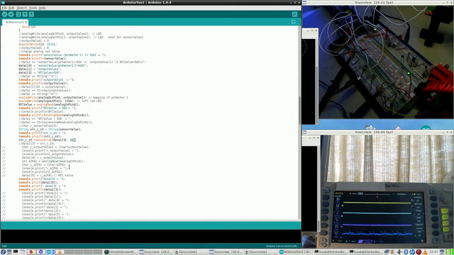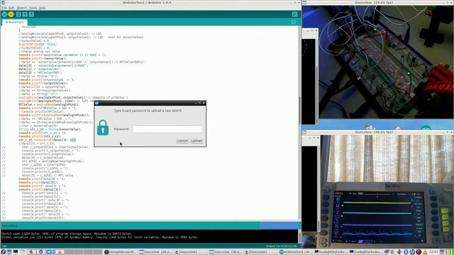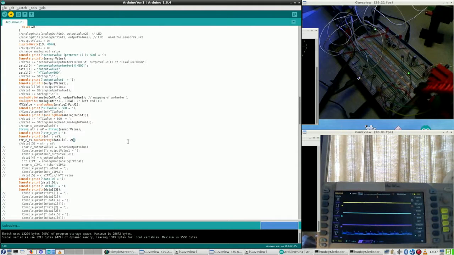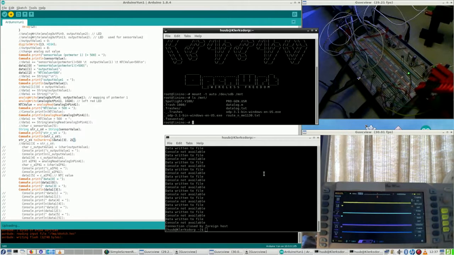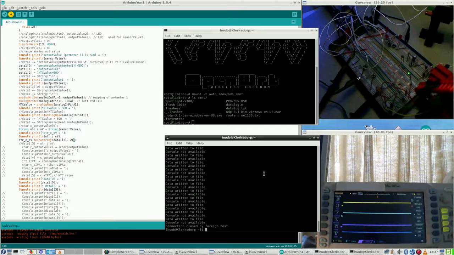So, although I doubt it will work, let's just see how it goes. And of course, it's asking for the password. Everything has stopped.